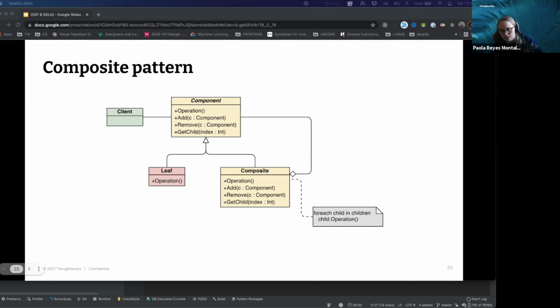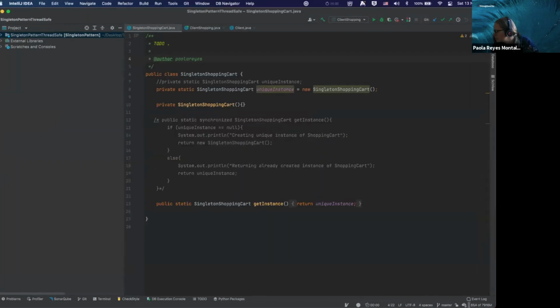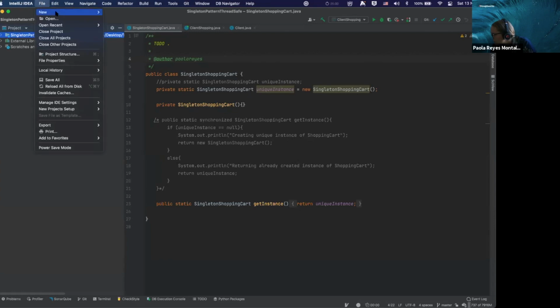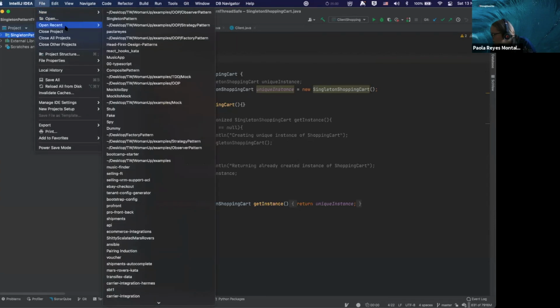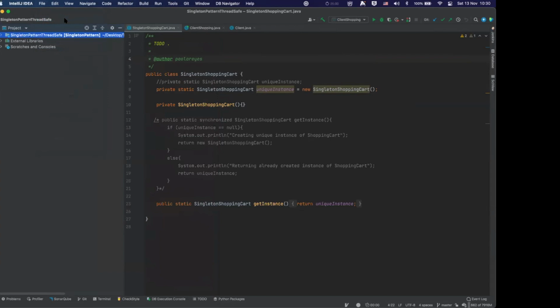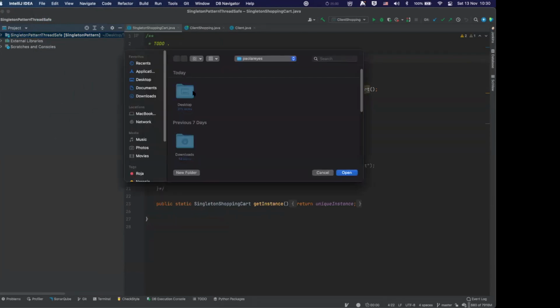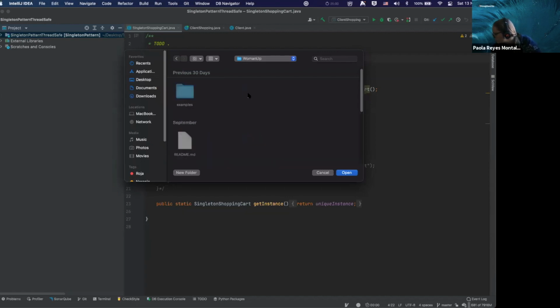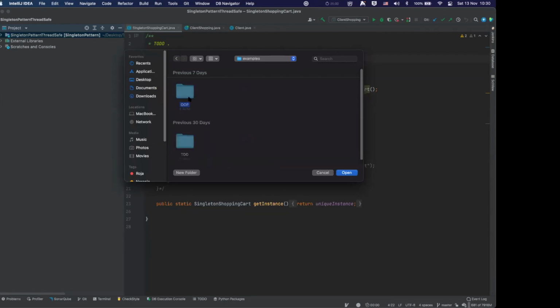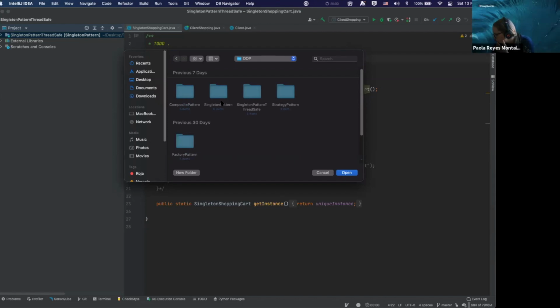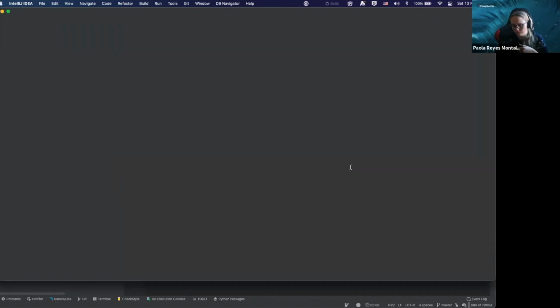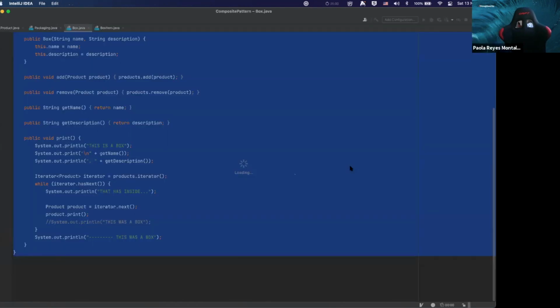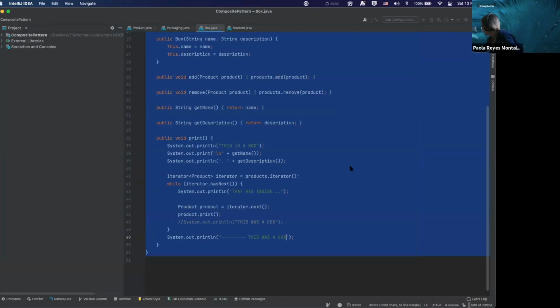let me see here in my IntelliJ again. File, Open. Where is my composite? Okay, open here. The composite could be like a branch, and the other one is the leaf. Let me see if here we can see it better, and if not, I will just draw it. No worries. Let me just get, where's my thing to draw? Here.